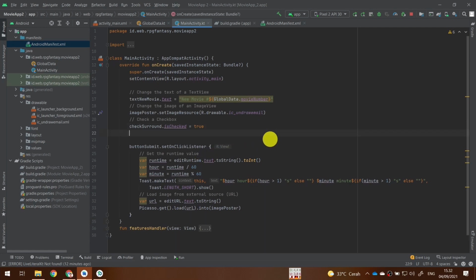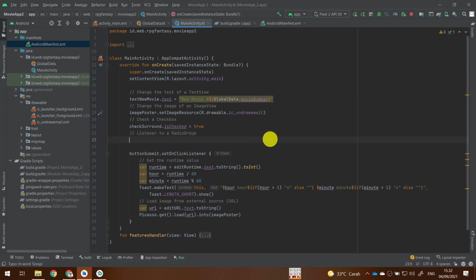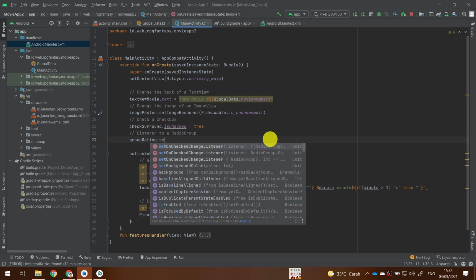I will add the listener to a radio group here: groupRating.setOnCheckedChangeListener. The name of the function is different, not setOnClickListener, but setOnCheckedChangeListener.